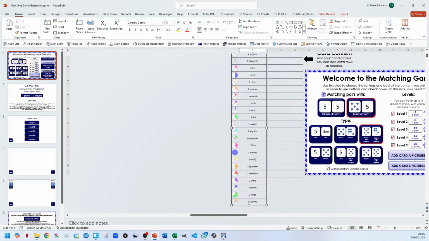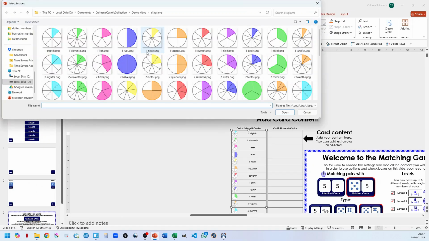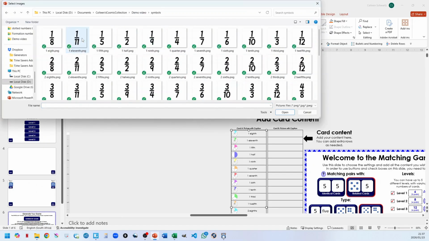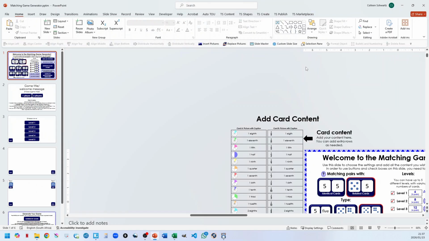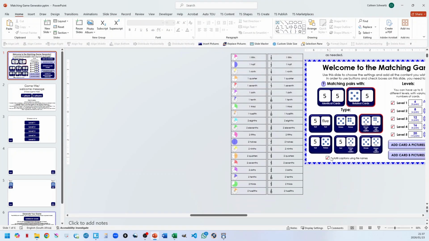And now this time I'm satisfied that these are all going to be good captions for these pictures. So I'm not going to go and change anything, but I could go and change individual ones if I wanted to. If there were problems, I could go and change them if I wanted to. Okay, then for card B, I'm going to go and add the other pictures over here. So I'm going to go to the symbols and add these pictures like that. And once again, it has added the file names as captions because I still had that selected.